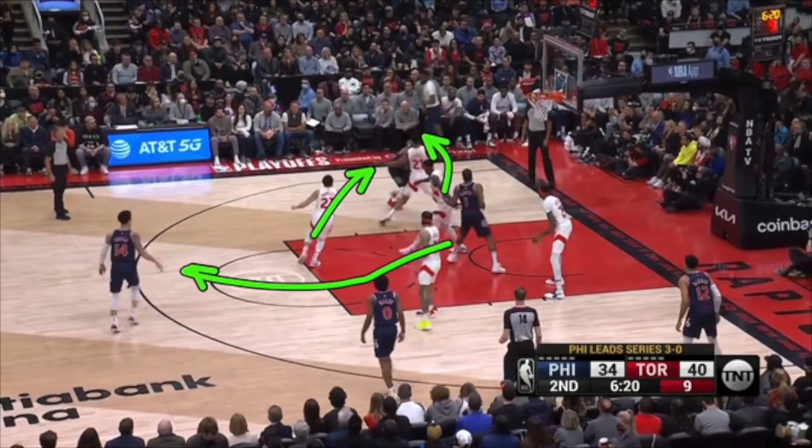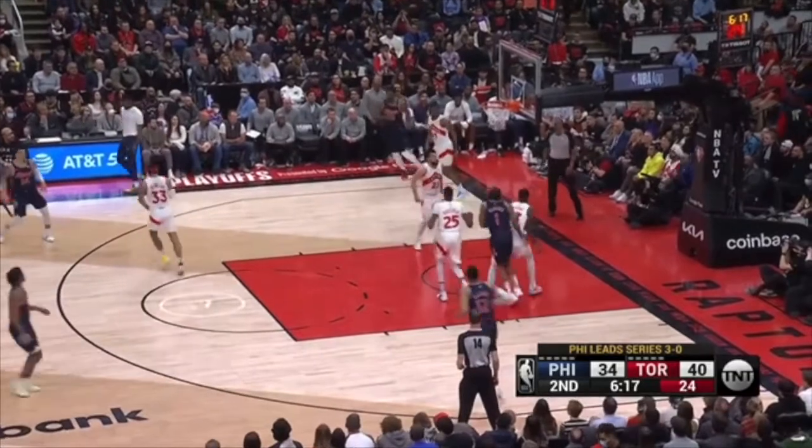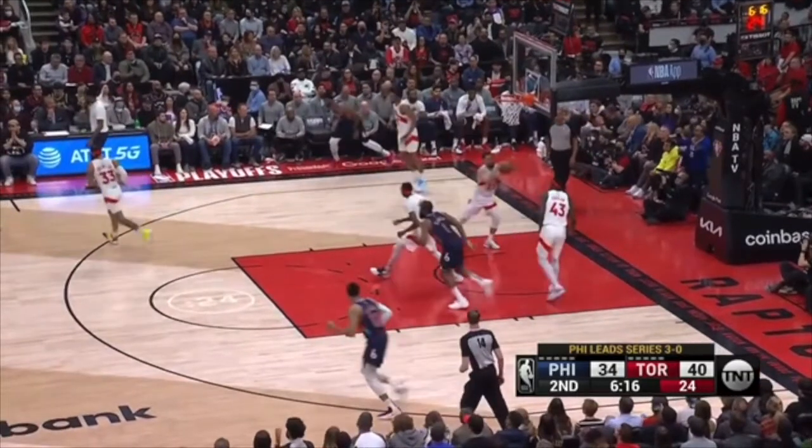Then this player rotates here. This player rotates here. The man that doubles pushes this player into the corner. All those rotations happen on that first kick-out pass. But yeah, I mean, you're just letting Joel Embiid go away from the double team, so he just hits an easy jumper. This is just basic.